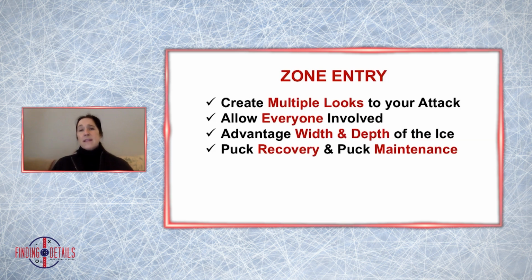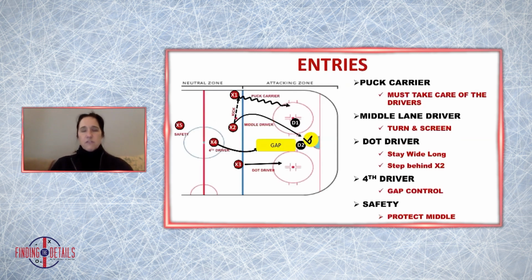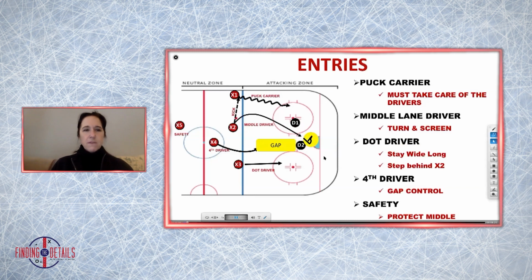And one of the things that I think is most important is that your structure and the numbers that you have on your attack are going to allow you to recover pucks quicker. As well, if you're not able to get a shot off, you're going to be able to maintain puck control and then create your next offensive play, whatever that might be in the offensive zone. So we're going to start with looking at our structure, as I often like to do. I'm sure this is absolutely nothing new for many of you.